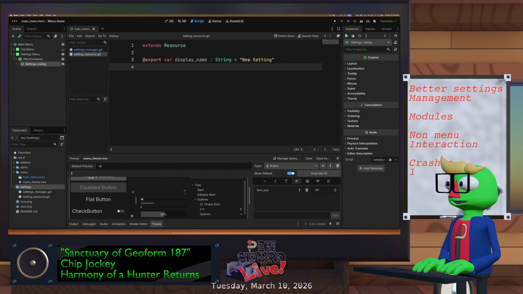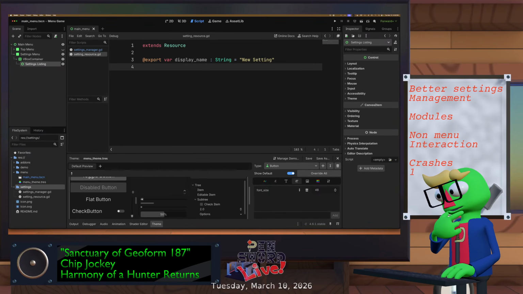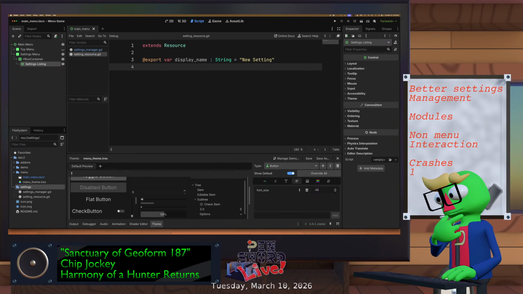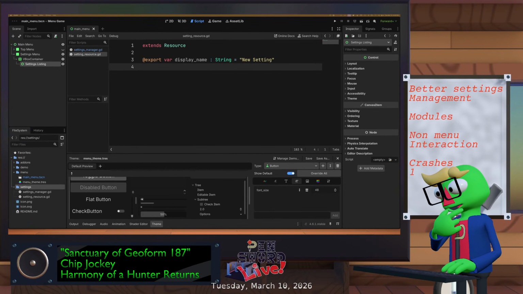Actually, is there a difference between settings and options, like specifically? Let's see here. Settings versus options. Ooh, okay, Reddit. Okay, everyone's just saying, whatever you feel like. That's kind of what you go for.